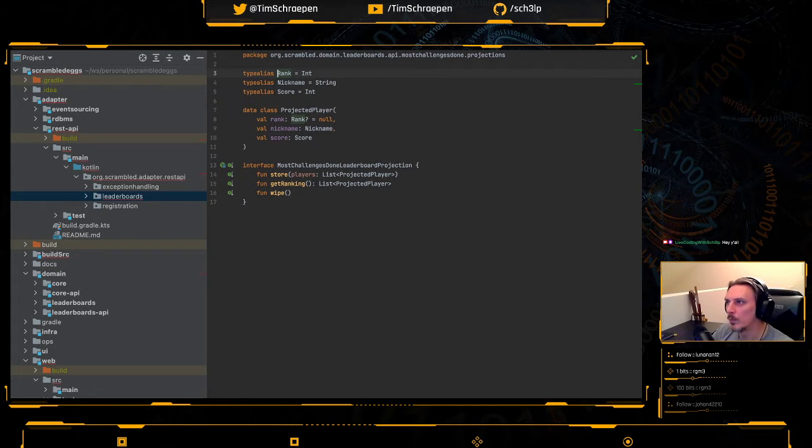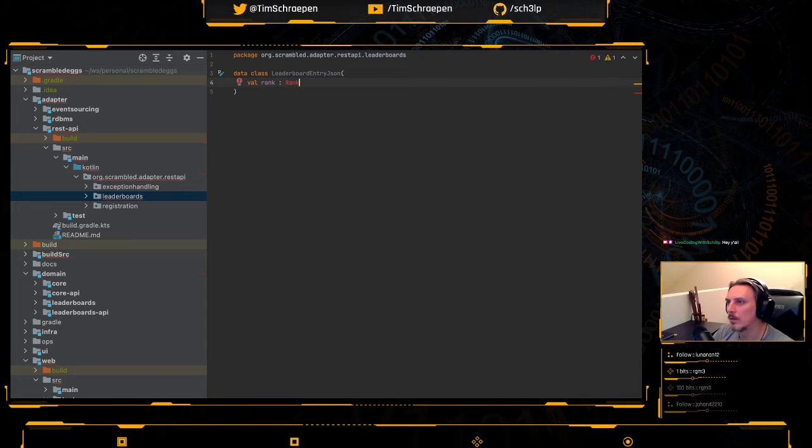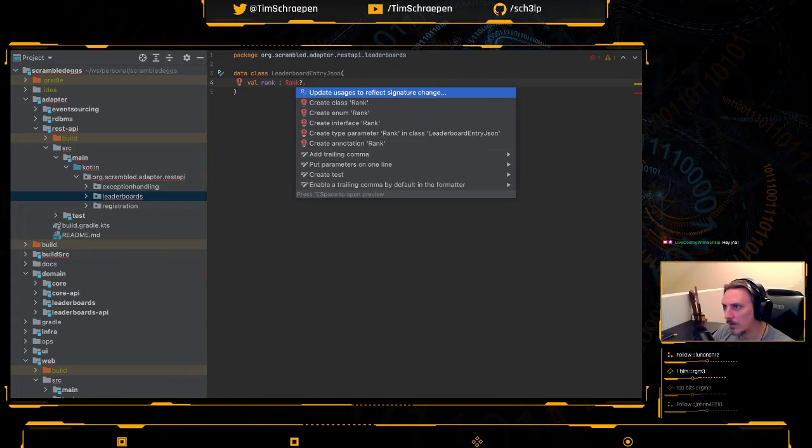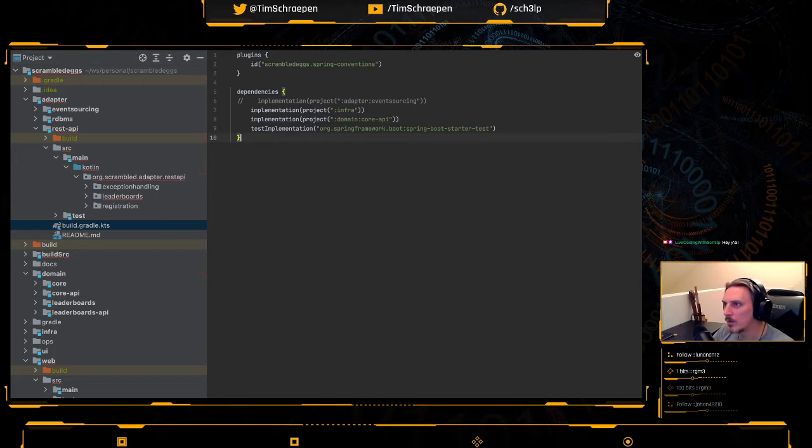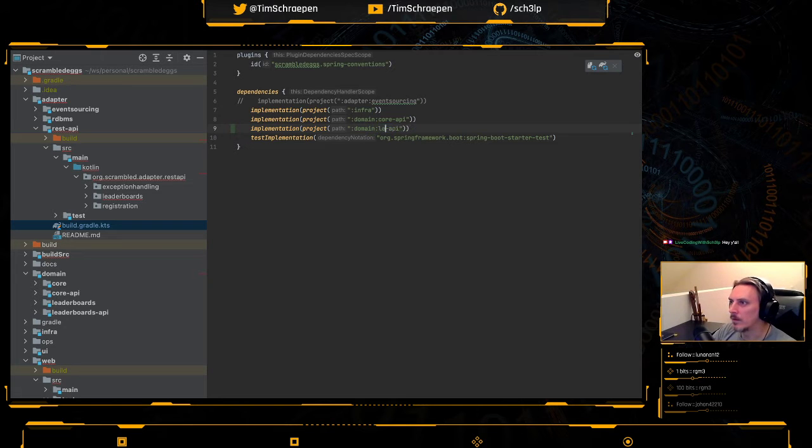I do, but it is an API. Then I don't really know why it can't find this. Should be like that. I think I know why. The REST API is not depending on the domain leaderboards API module yet. Let's refresh that. This doesn't need to be there anymore.